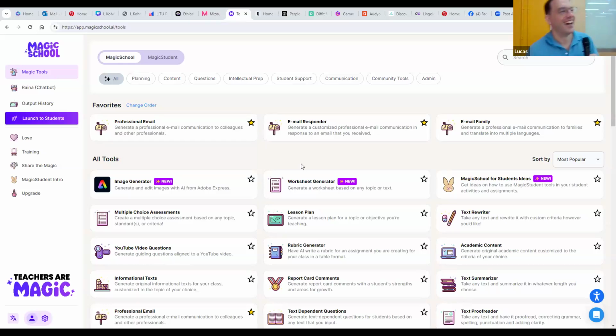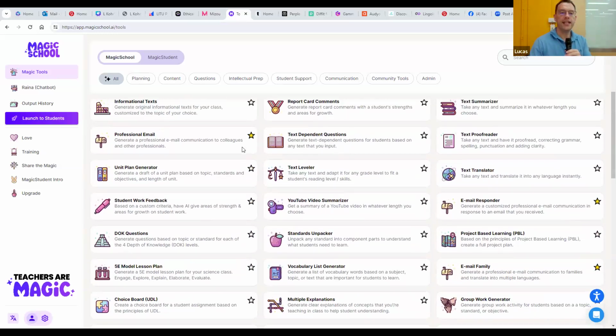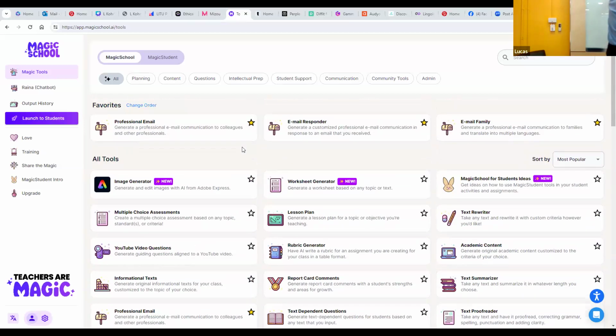So I used all my 10 emails. So I'm back to the regular version. But this one is very good. So some schools in Hong Kong actually pay for teachers to use it. So Magic School is a suite of AI tools. So you see, all of these are different tools you can use once you log in. So that's why it can be very, very good to use.